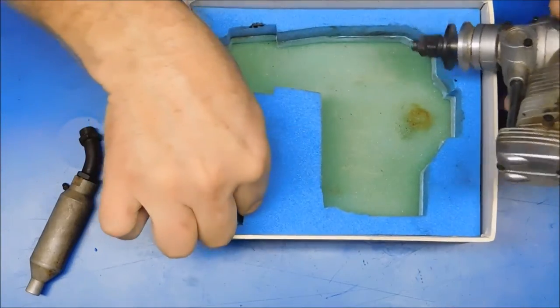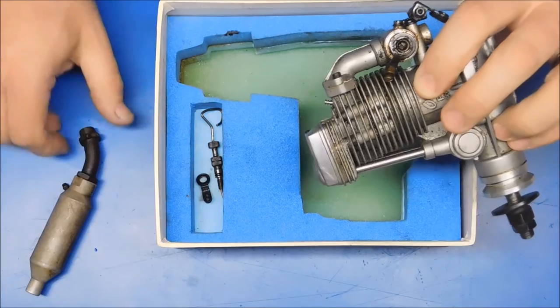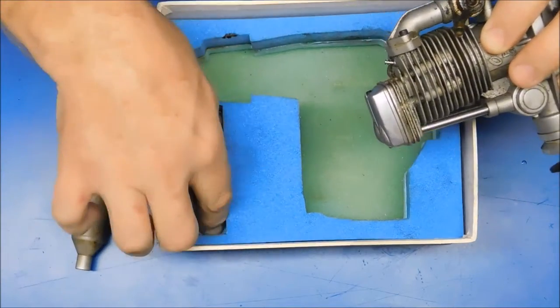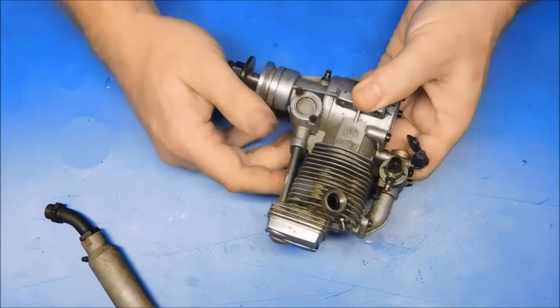Got a needle valve in here. Some other throttle arm that doesn't belong to this engine. Exhaust. Let's take a look at this engine.